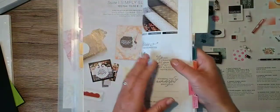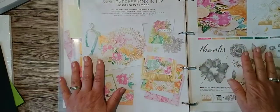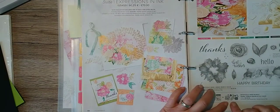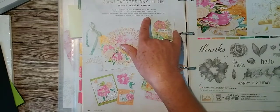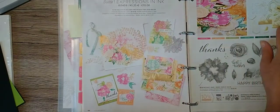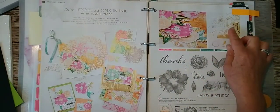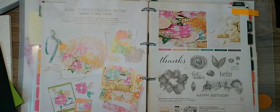And then I will just show you the bundle that we've used, which is Artistic Expressions, or Expressions in Ink. So I've used the stamp set, and I've used the matching dies, and I've used the ephemera pack. And the ephemera pack is £6.50, so that Expressions in Ink ephemera pack with the gold die cuts and the sequins is £6.50. And the item number for that is 155465, and the stamp set and dies are available as a bundle for £49.50, or stamp set on its own is £22.